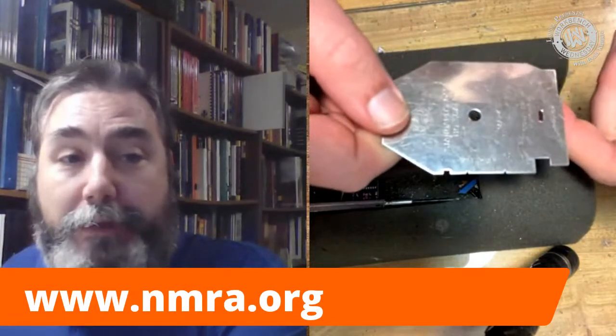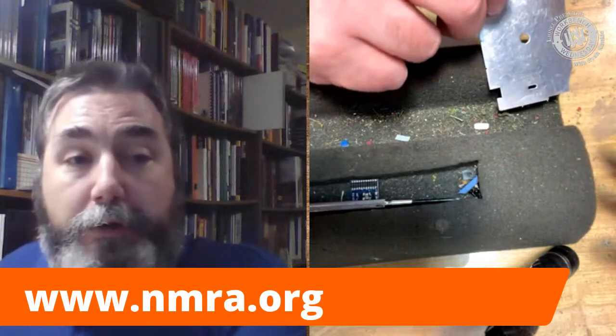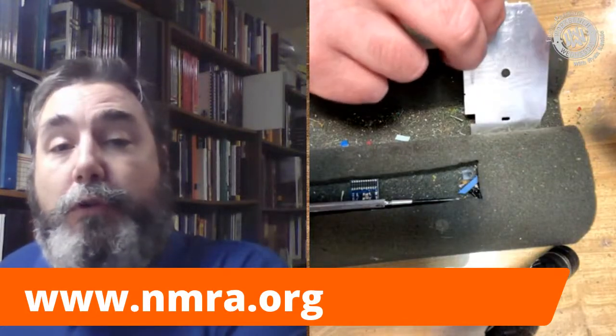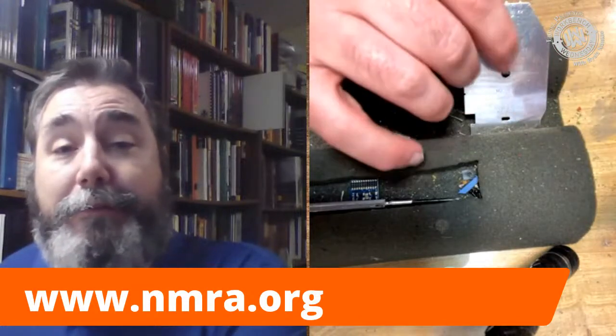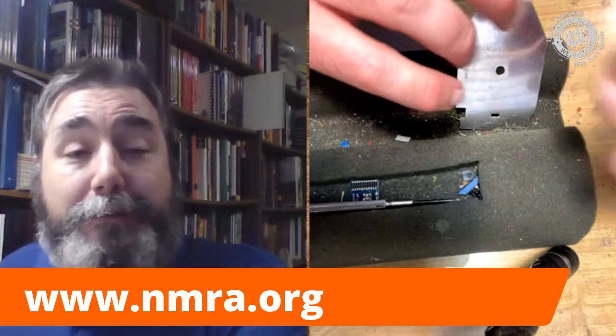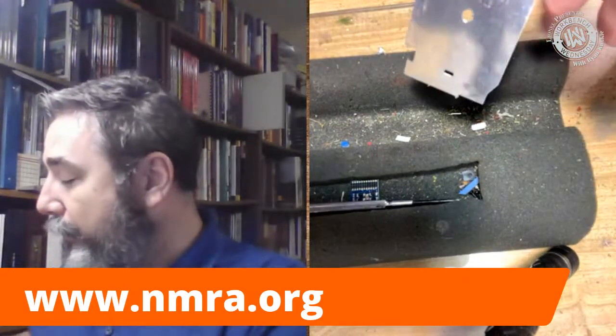I've got about three of these that I keep in different toolboxes so that if I'm on the road at a show or at the office or here at home or working in different places, I've always got one of these handy, because it's one of those things you don't miss until you don't have it. So for as inexpensive as they are, it's a good tool to have a couple extras for.